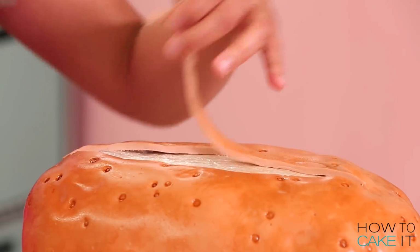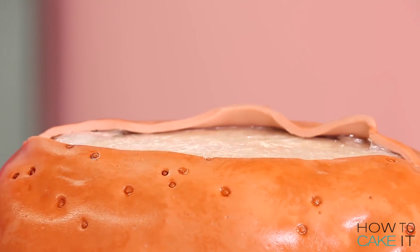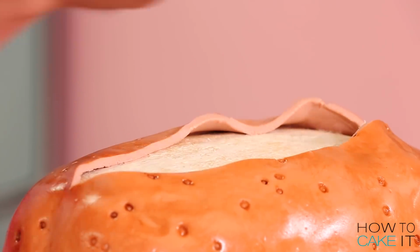So I cut away some of the fondant across the potato and then peeled it back. And then I made the lines that I cut even more imperfect by making them look more jagged.